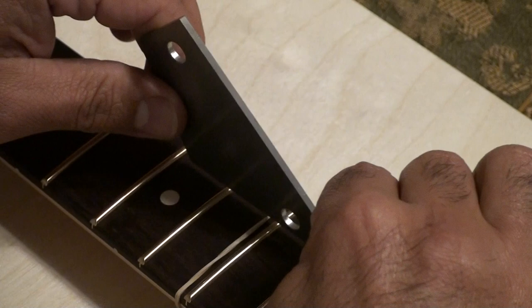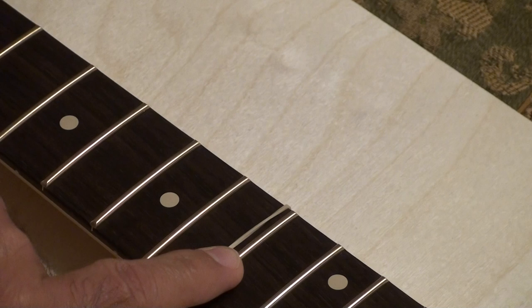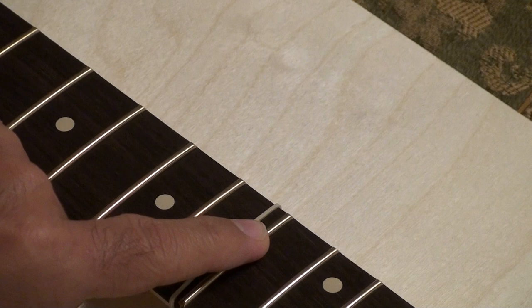Doesn't rock there. It rocks right here. So this fret is higher. This is the highest one so far, which is number what? 10 or 11? 10. So it's high, and it's not the rubber band, by the way.